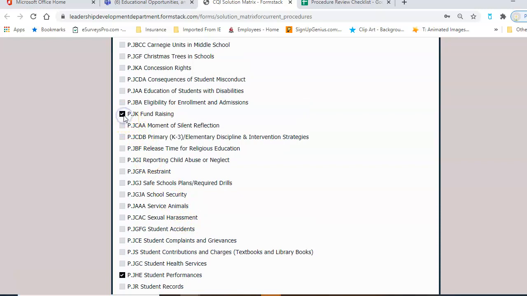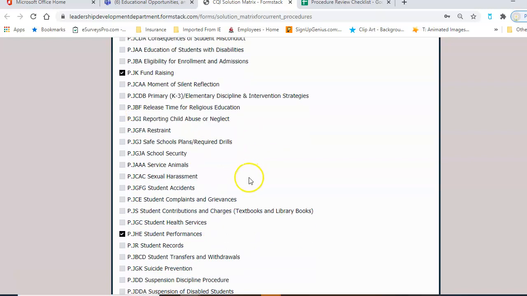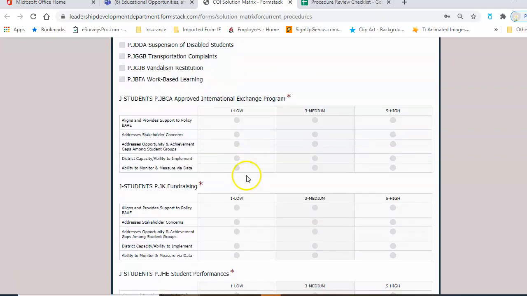So right now, these are the 3 that I'm going to use the criteria that Mr. Nebel described and evaluate. What this tool does is as you click on each procedure, it will automatically populate for you a matrix that you can easily click, whether you're rating it a low correlation, a medium correlation, or a high based on those 5 indicators. So just for us to observe here, I'm going to just kind of randomly click in here so that you can see it's usually very simple to do.